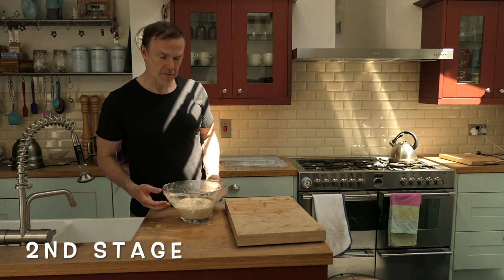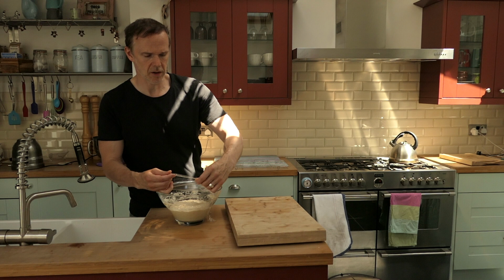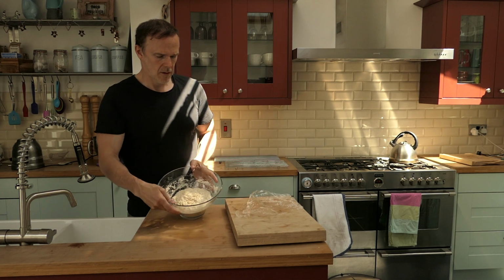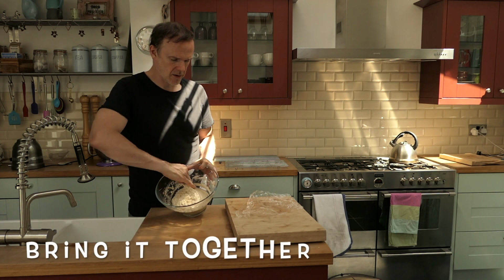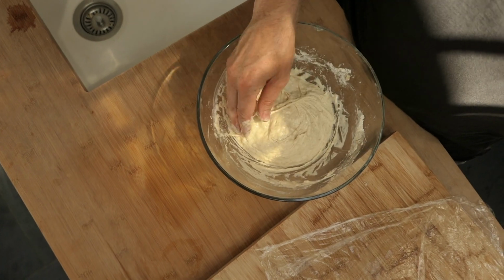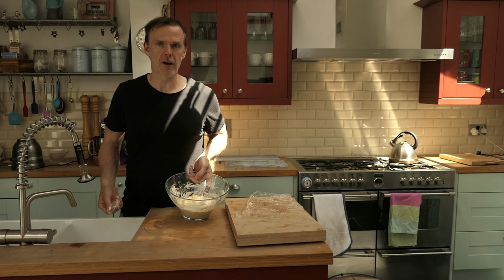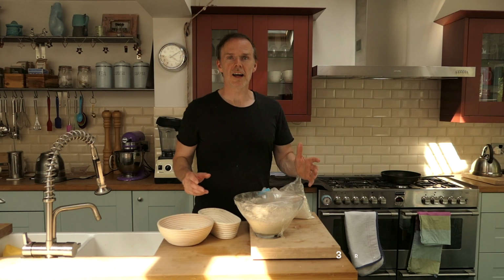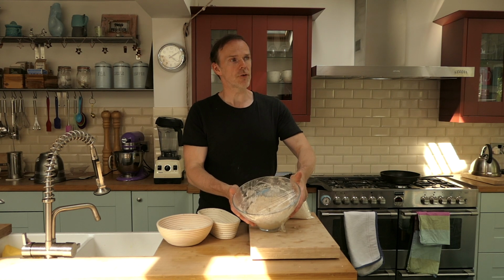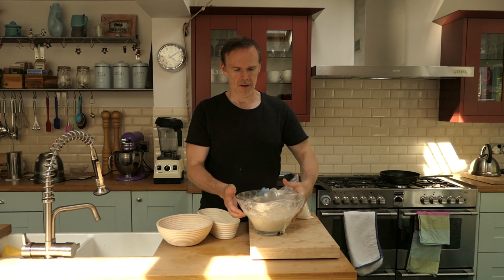Okay, it's been resting for about an hour now. And all I'm going to do is to just knock it back very gently. Just literally by just turning it round. And then we'll let that rest further for about 4 or 5 hours. Okay, now for the next stage. It's been rising up for about 3 or 4 hours and it's still quite soft.